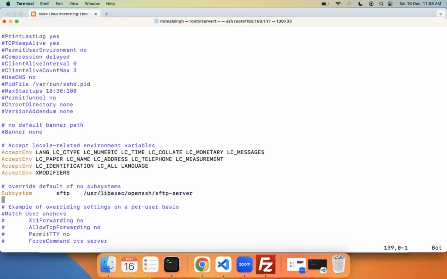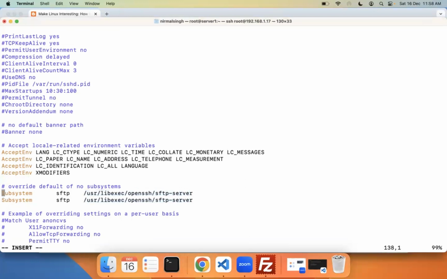So I'm just going to yy p and create one more line and comment out the existing one. See, always make a habit, always comment the existing line and create a new line for yourself, so that if you want to revert, you can revert it easily, right?